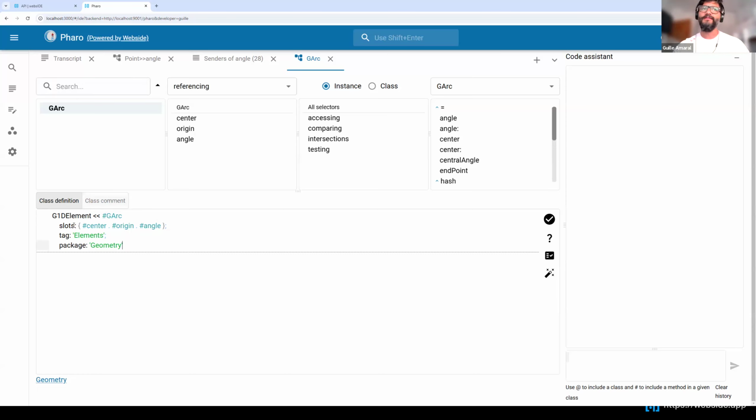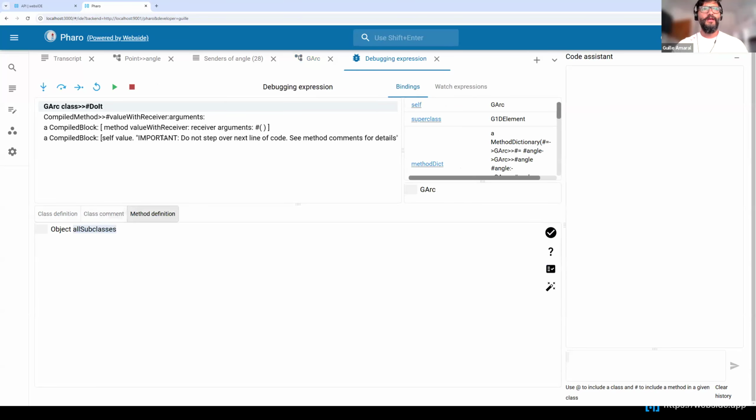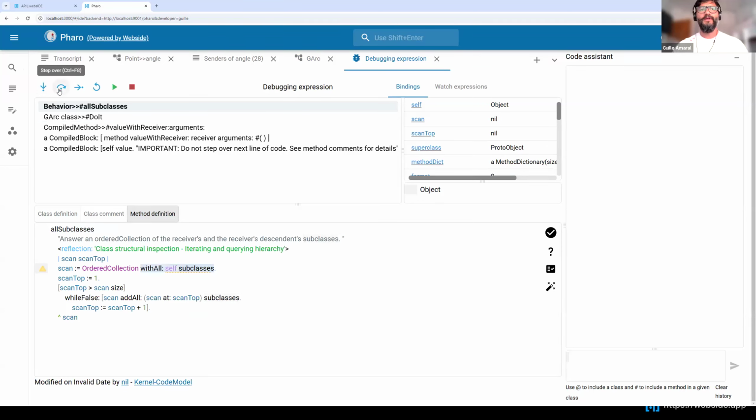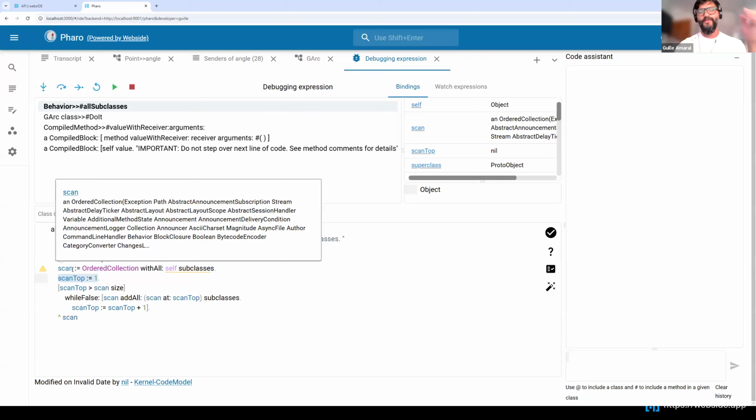And even more than that, there are some endpoints for evaluating stuff. So anywhere you can type as in any IDE, you have the same behavior. You can even debug. So for instance, let's go. And you have more or less the same debuggers you can find everywhere. And with some useful things.